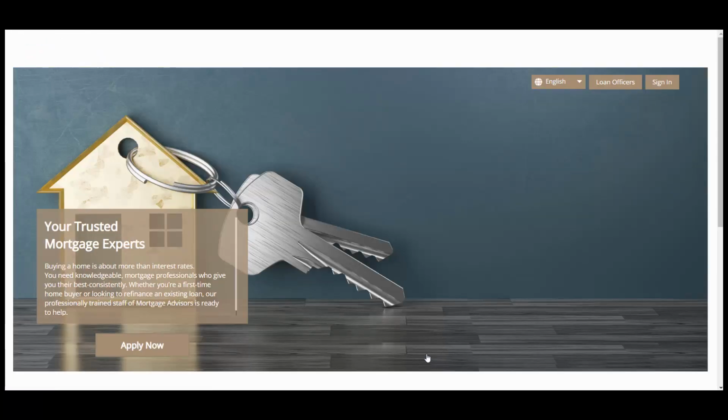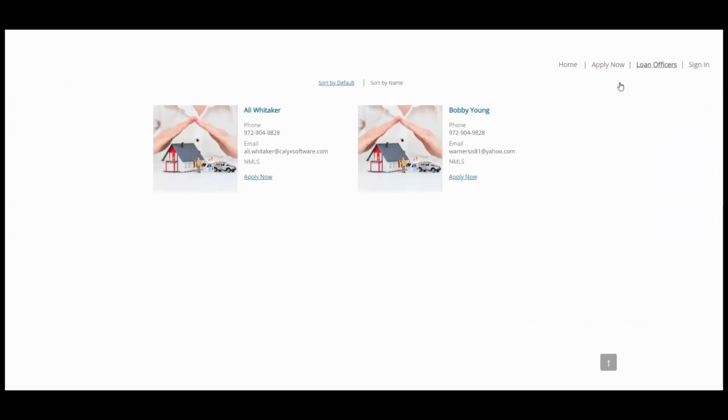This brought up our company main page, so you can see that it is one page that all borrowers would be directed to. You can see in the top right you have a tan box that says loan officers. This is where your borrower would come to select their loan officer that they want to work with. And then all of your loan officers would be listed inside of here, so they could then pick who they wanted to work with.